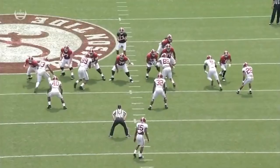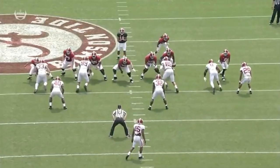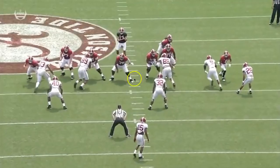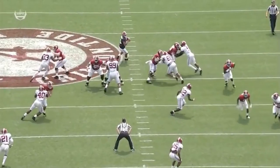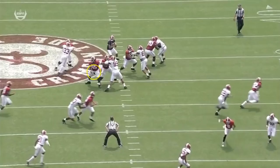So that's LeBron Ray. So you're playing LeBron Ray this time, who was a base end. You're playing him next to Anoma, so you can get a lot of different wraps and stunts off that. You still got Raekwon Davis right here at a 2 technique, but then you flip and put your boy Anthony Jennings, who's normally your stand-up outside linebacker, let him put his hand in the dirt on the money down and rush against Womack there. So we already know how it develops and everything, but you can see the spacing right there.